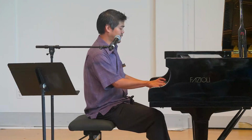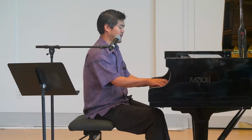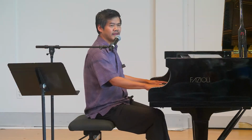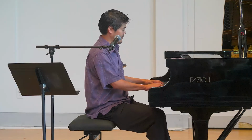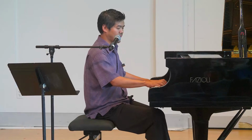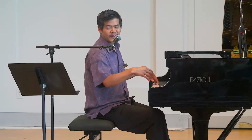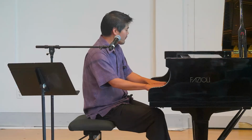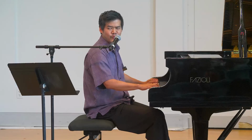Again, how about this? Now we have a different bass note. Right? Different context. Okay, and then there are these beautiful glissandi. And how to find more color within the glissando?